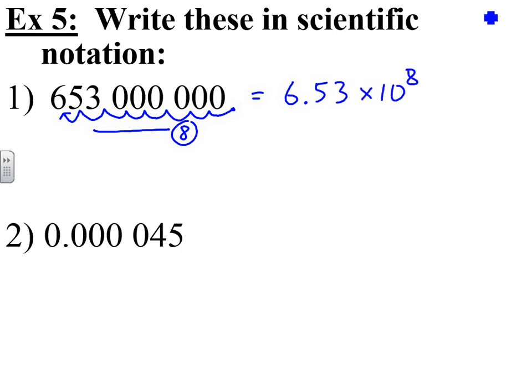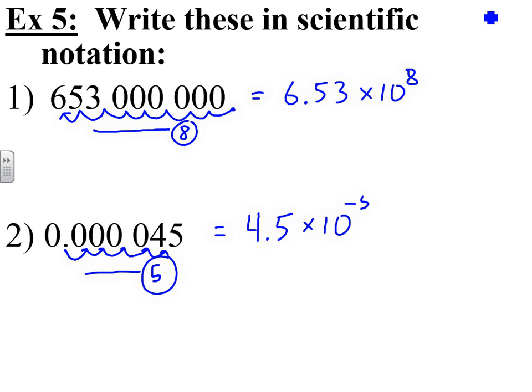Simple as that. Here we have a small number. So we take the decimal place and move it until we get to after the first number and count. 1, 2, 3, 4, 5. So it took 5 steps to get there. And then we rewrite the 4 and the 5. So we'll write 4.5 times 10 to the, and don't forget it's a small number, so negative 5th. You've got to make sure you have that negative exponent there. Simple enough. Hopefully that makes sense. Go ahead and try a few on your own.